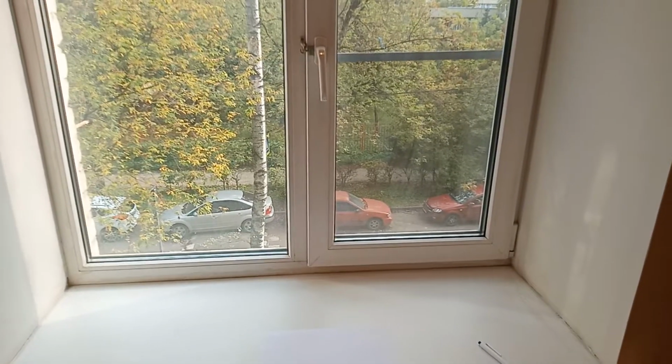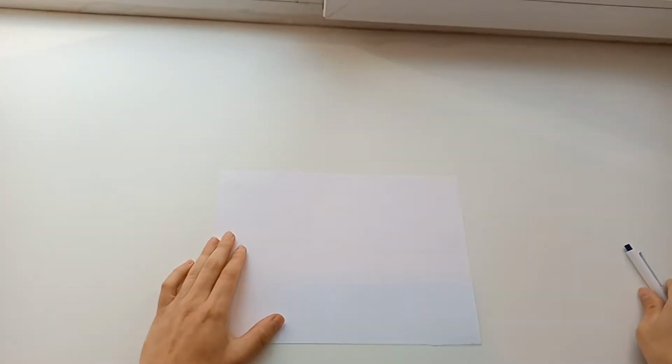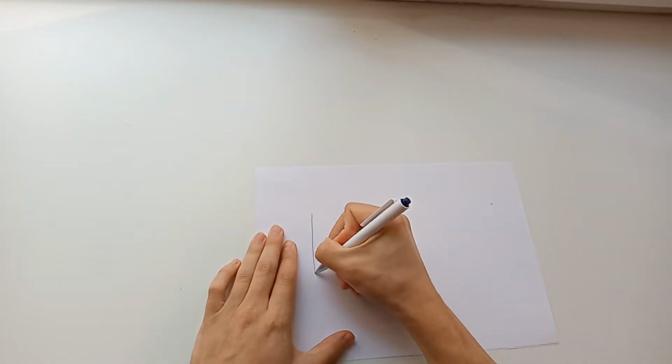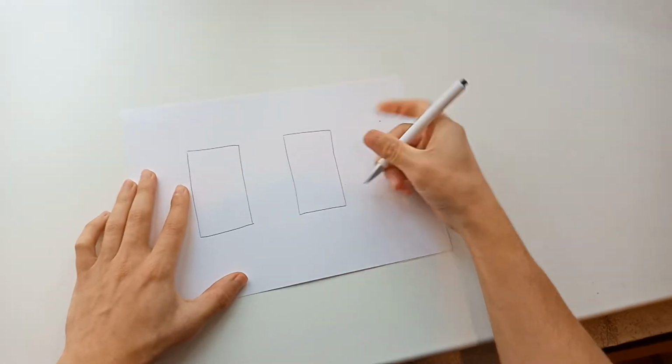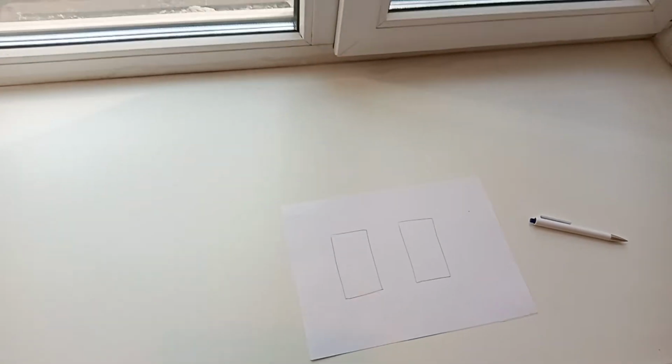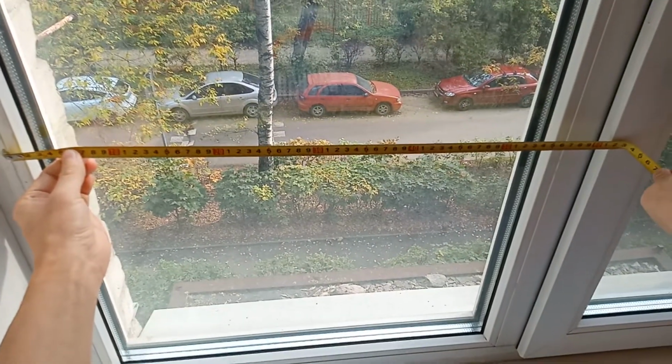How to properly measure blinds on plastic window. First we prepare a schematic drawing of both window sashes and record measurements in it. We measure with a steel measuring tape. If you don't have a measuring tape, you can use a ruler.